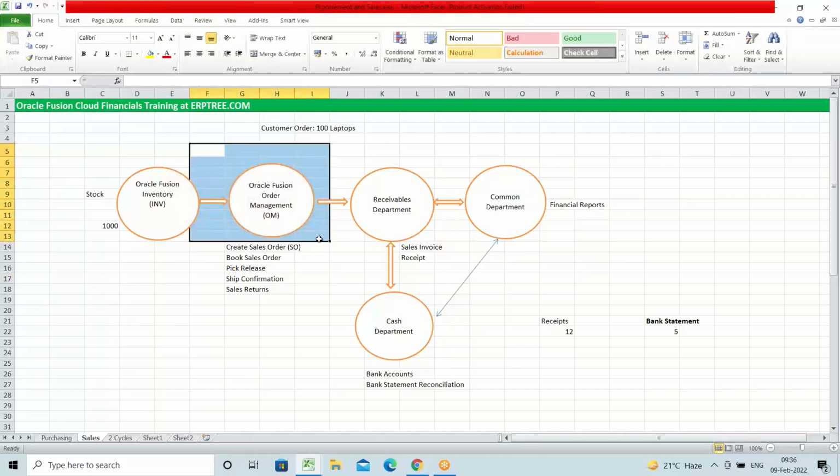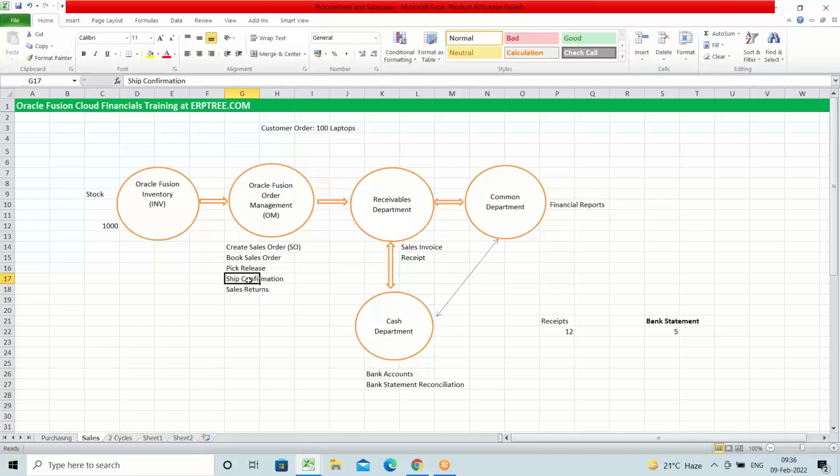By using Oracle Fusion Order Management, you can do all these activities. And the sales department, or say order management department, is going to share the ship confirmation information with the receivables department. Whenever a ship confirmation takes place, this information needs to be passed to the receivables department so that they can be involved in collecting the payment from the same customers.